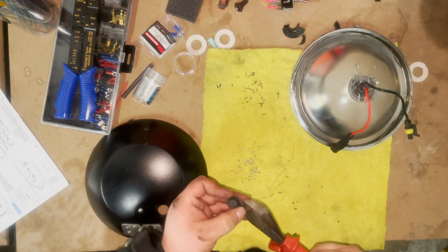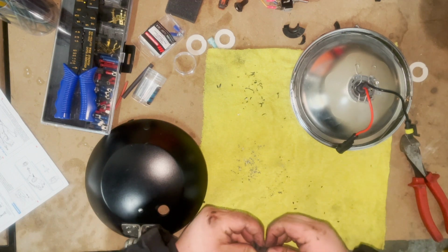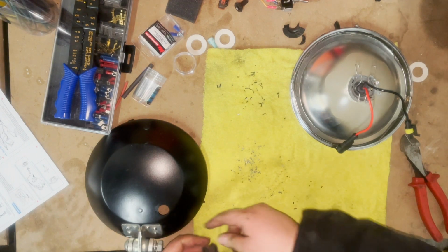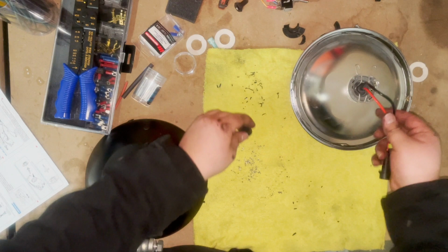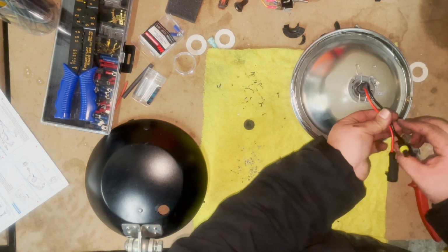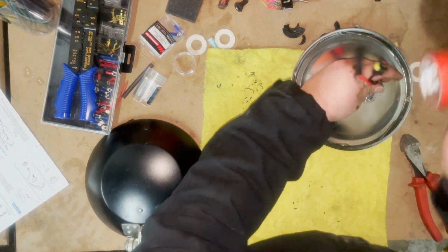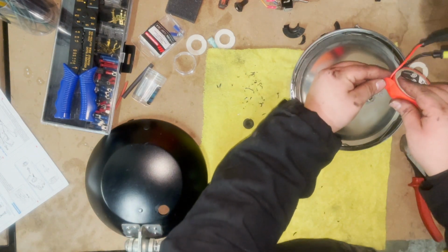So simply by, unfortunately, cutting half of it. All right. Now to still kind of take up that space, I'm gonna put a good wad of electrical tape around here to kind of keep this a little thick, so when it goes in there, it still expands out. If that makes sense.